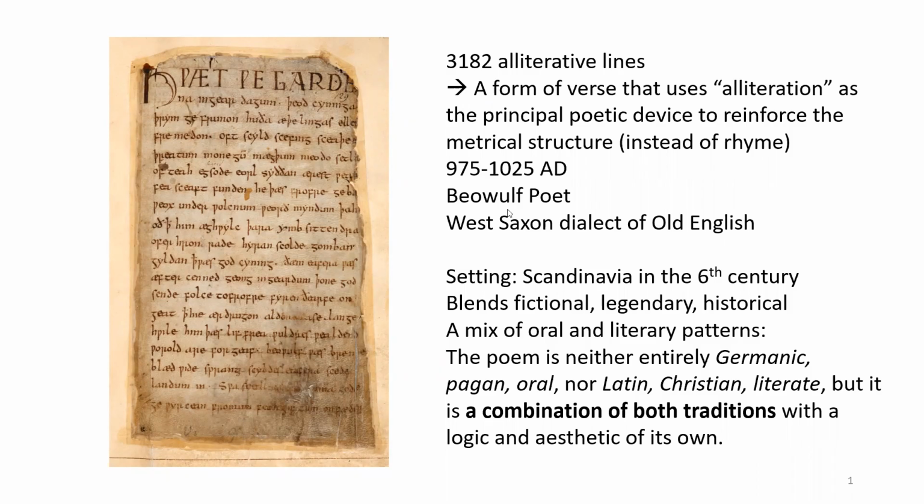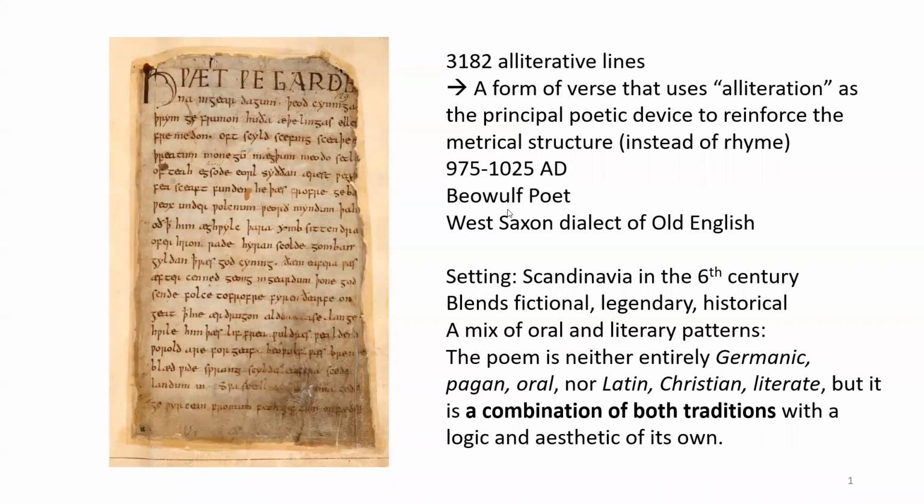Today, we are going to talk about Beowulf. Beowulf is generally seen as the greatest literary relic from Anglo-Saxon England. It consists of 3,182 alliterative lines. This means in each line, alliteration was used. And it is one of the few completely survived texts in Old English.